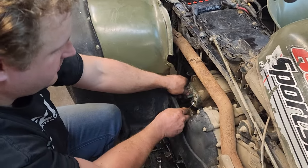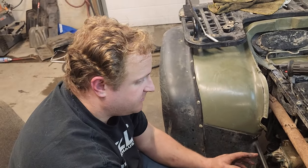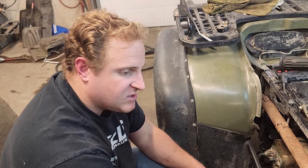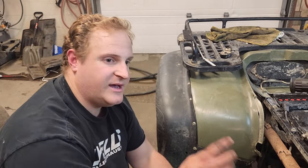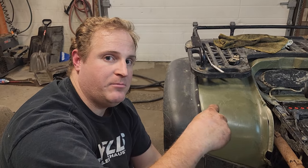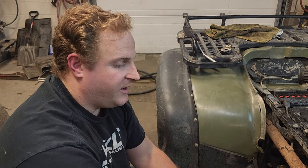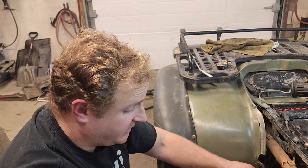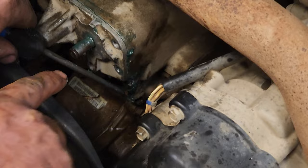Well, we're pulling this apart for the last time. But now we at least understand why. So what we're running into is we had no park and no high range. And then we're going, well, what the heck is going on? And every other gear's working perfectly. So we kind of sat and thought about it. And then we're like, well, the center cam plate or detent plate had a range that it could sweep through, and we're running out of range on either end. So suddenly, I think Braden came up with the idea. He said, well, put your pick in here and extend the plunger.